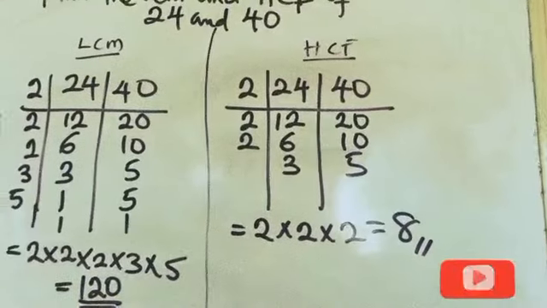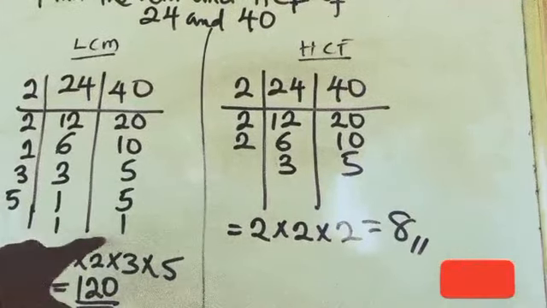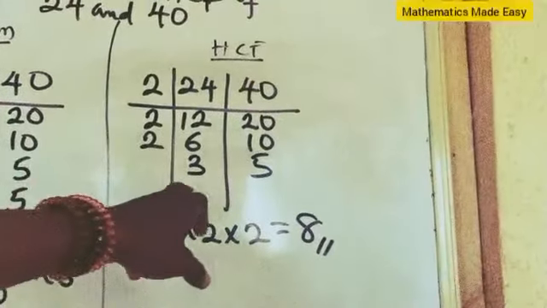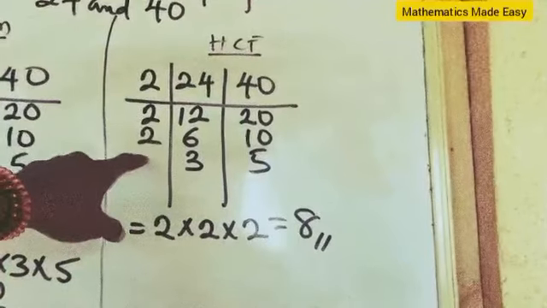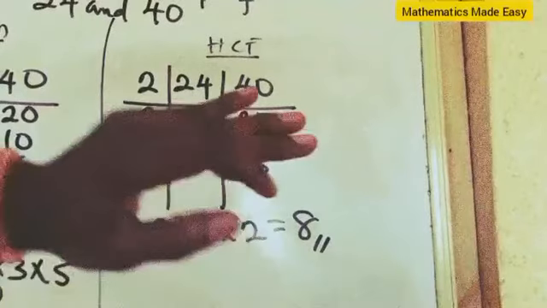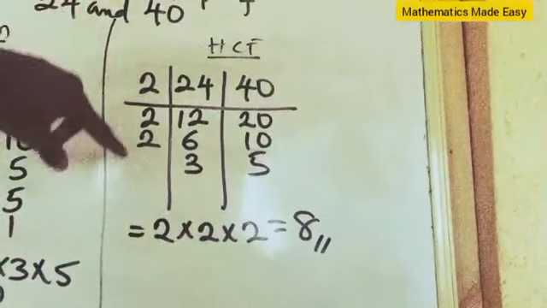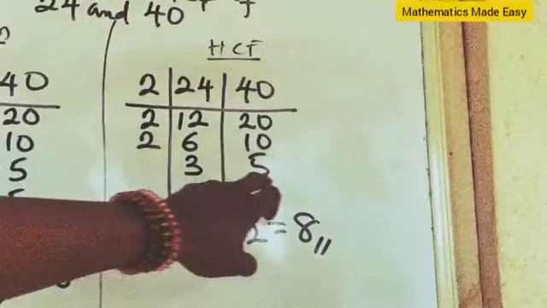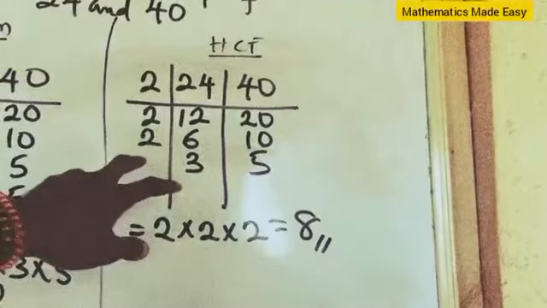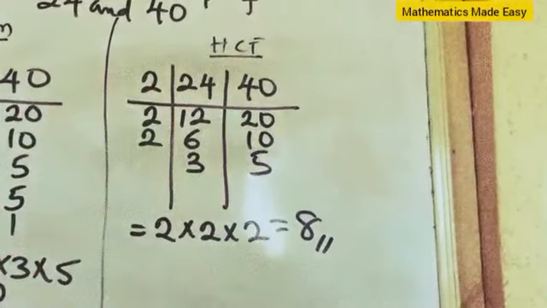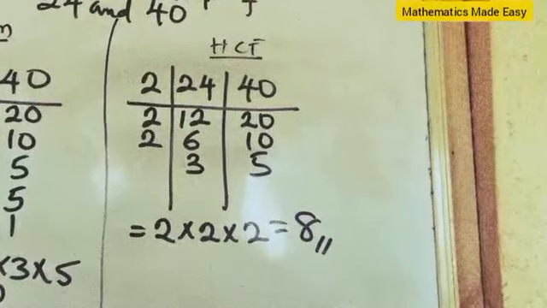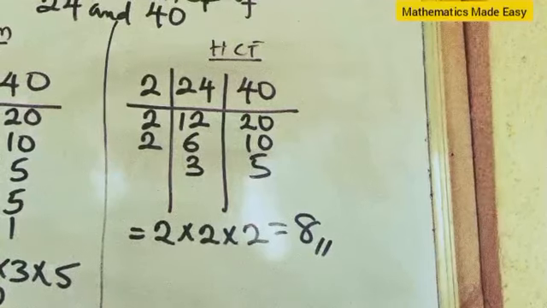And that is just the simple difference between LCM and HCF. In LCM, you must have both numbers giving you 1 and 1. But in HCF, it doesn't matter. So long as the number you've been using fails to divide both of them, your answer is whatever you have acquired here. But if the number continues dividing both of them, you keep on dividing until you get to a stage whereby the same number cannot divide both of them. And this has brought us to the end of the question, which is the LCM and HCF of 24 and 40.